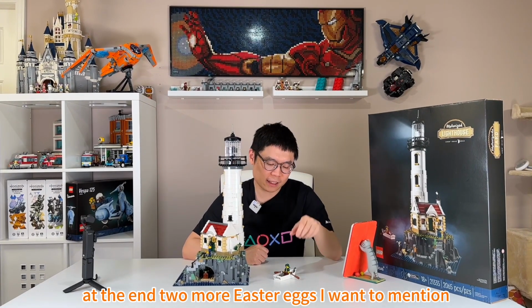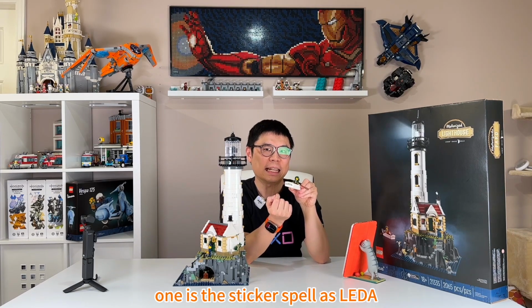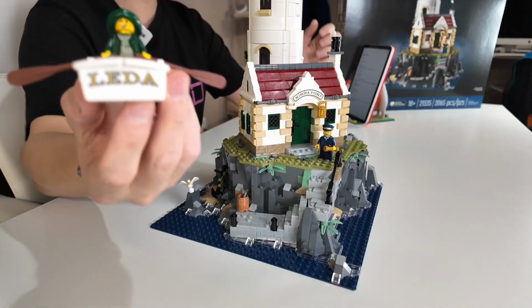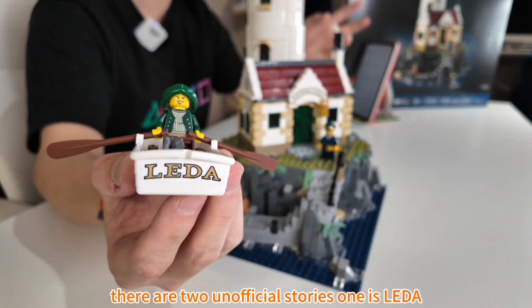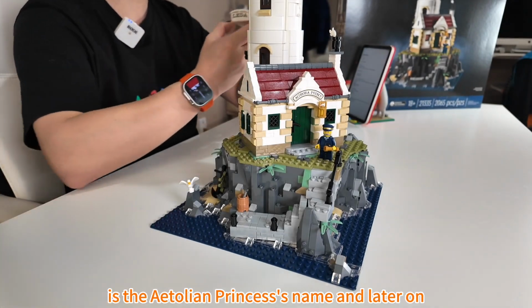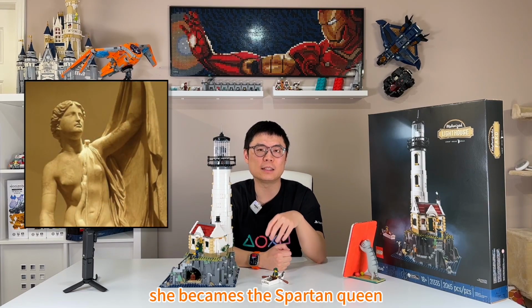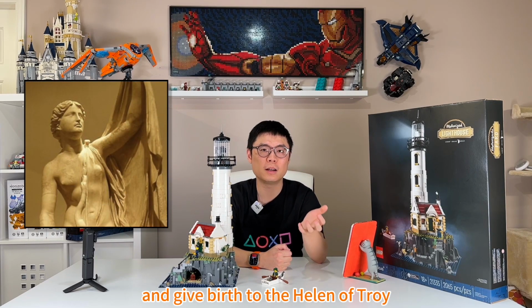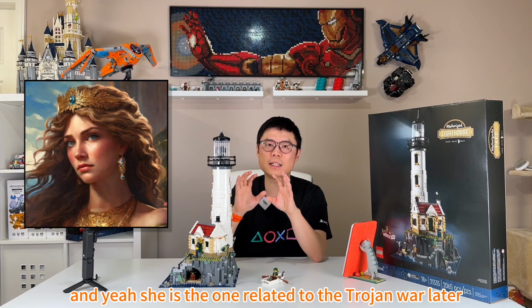At the end, two more Easter eggs I want to mention. One is the sticker spelled as LEDA, L-E-D-A. About why this boat is named LEDA, there are two unofficial stories. One is LEDA is the Aetolian princess's name, and later on she became the Sparta queen and gave birth to Helen of Troy. And yeah, she's the one related to the Trojan War later on.